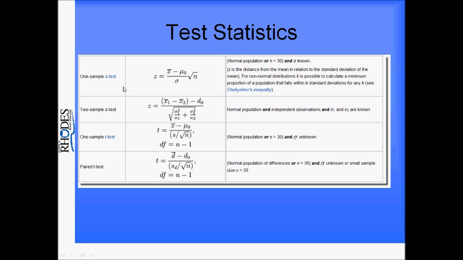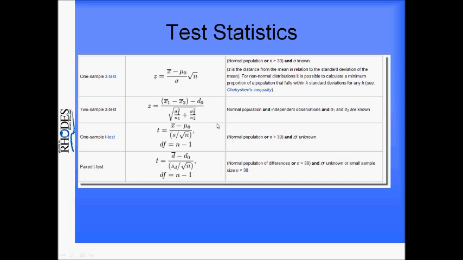Like on a z-test, usually your sample is greater than 30, and the biggest thing here is your standard deviation is known. Remember what I said about the assumptions. You've got to pay attention to them. Is it a normal distribution? Do you know your variance or not? So in this case, on a z-test, the biggest thing is that your variance is known.